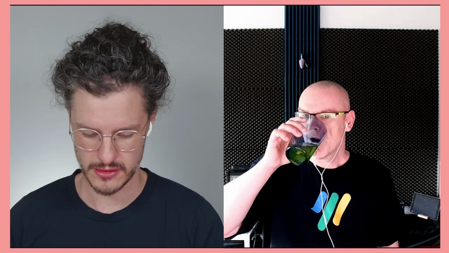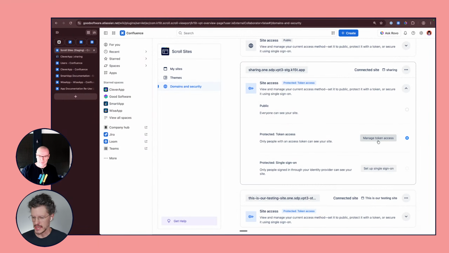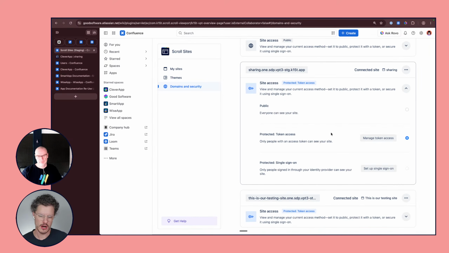I think this is particularly valuable from an InfoSec perspective, right? If we're just using tokens, and like you said, if we realize that maybe the password has been distributed too much, I can come in and I can delete it, and then you need to create a new one and redistribute it. So that's an easy off.